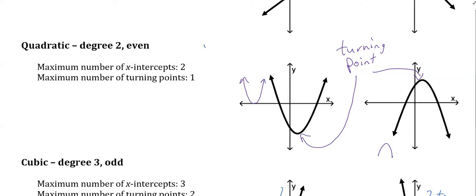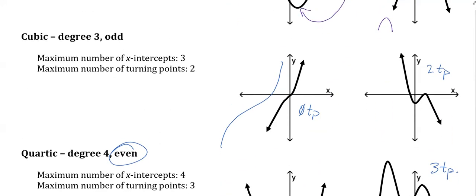But things change when we get into these examples. So cubic, we call these cubics, or degree 3, which is odd. And notice how this one has 2 turning points, and this one has no turning points. It's where the graph turns, literally. Thank you for asking this question, it's perfect timing. Remember when we talked about increasing and decreasing functions? We talked about that in the first unit a lot. So if it changes from increasing to decreasing, it has turned. Or if it changes from decreasing to increasing, it has turned.